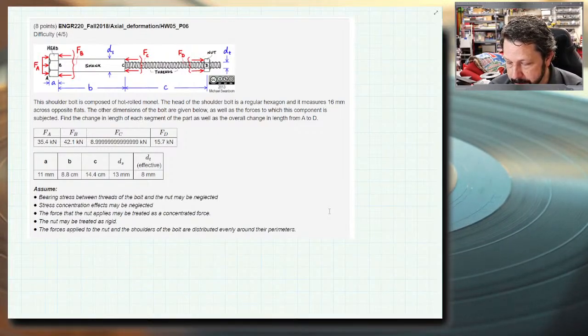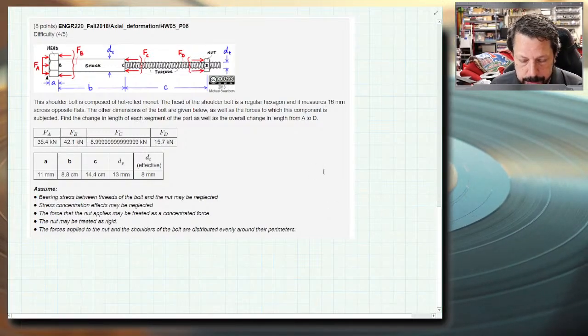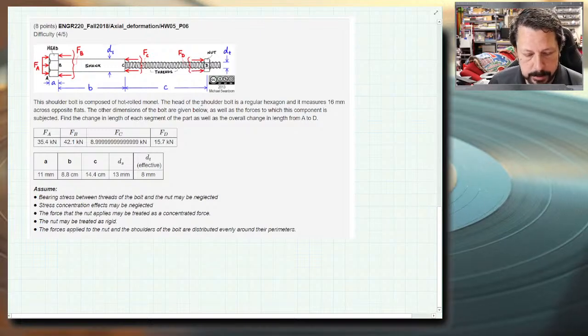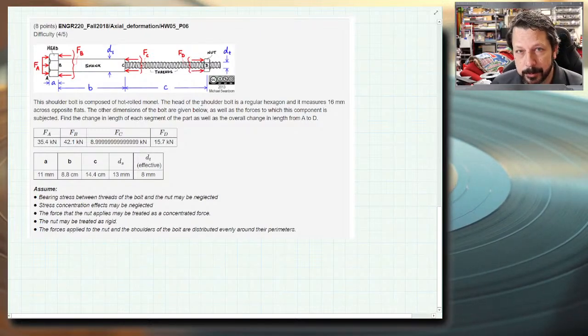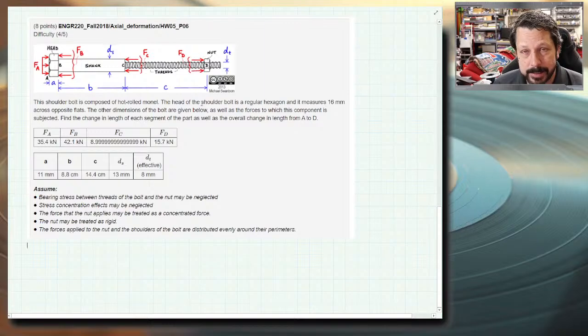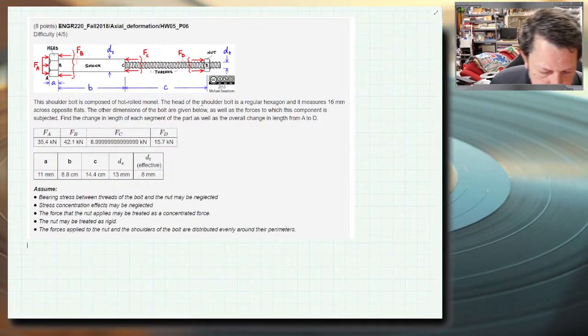Centroids will be on the test. There's a question, will centroids be on the test as well? Yes, they will be. I think there's two centroid problems. One that's pretty straightforward, maybe two pieces you put together, and another one that has 3 or 4 pieces. Some of them are negative, like they're holes, things like that. And we can do a centroid problem in a second too. We should have time.